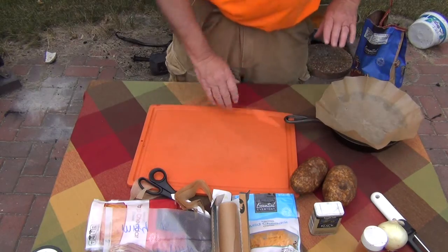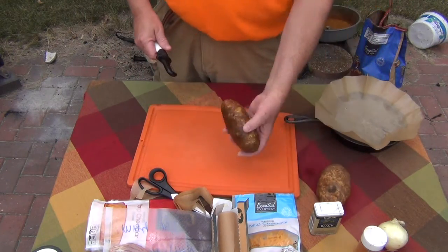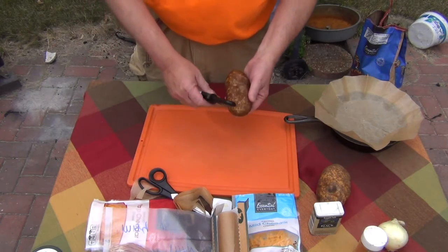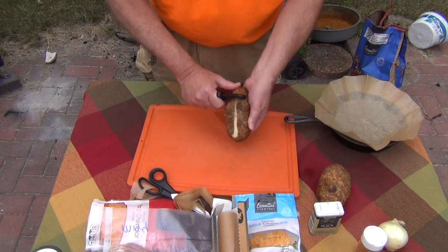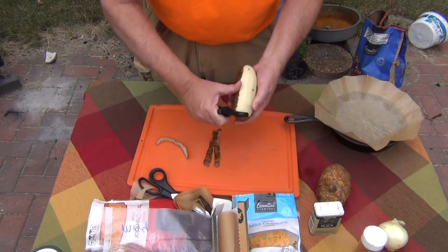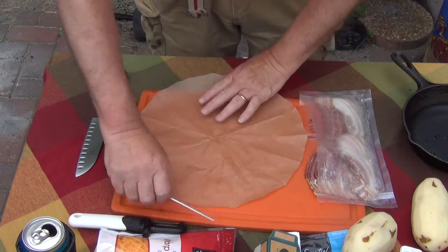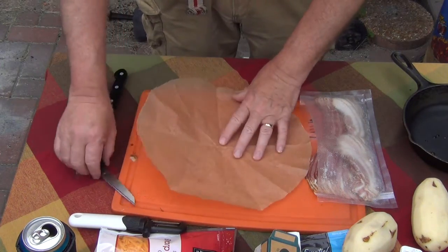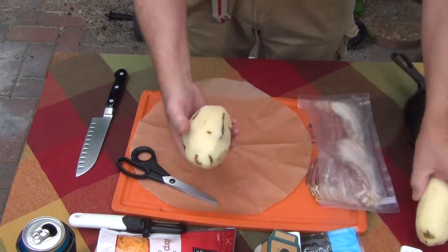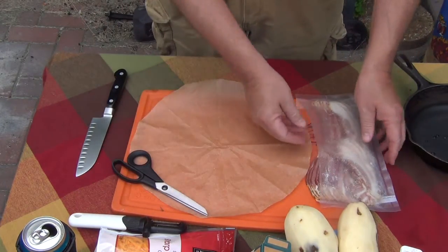Okay, so the next thing I'm going to do, James doesn't like potatoes with peel, so I'm going to peel the potatoes. You've seen potatoes peeled before, so I'll skip the rest of that on the video. Next thing I got to do, I've got my round piece of parchment paper. I've got my couple of peeled potatoes, but I'm not going to use them just yet. I need to make the crust.